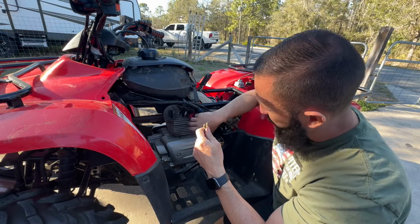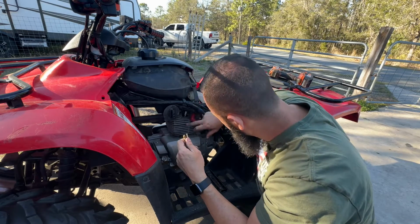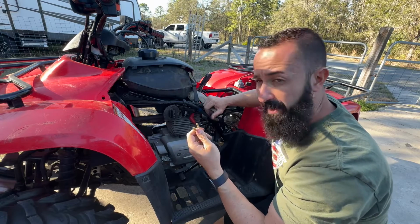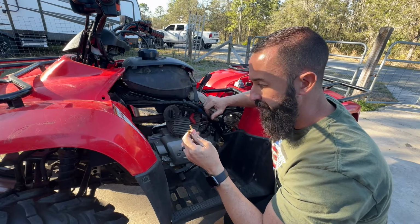So still gotta get the spark plug out. I'm trying to find my spark plug socket. Not sure where it went, but I want to see what that looks like. But let me see if I have the right jets, and we'll throw the jets in as long as I have them. All right, guys.